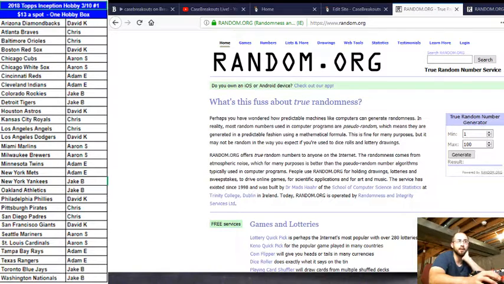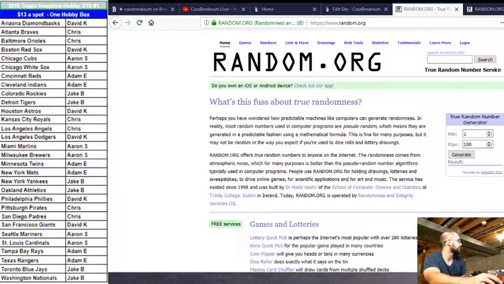So this is our Topps Inception single box, number 2. Sorry, this is number 2. Let me correct that real quick so there's no confusion. Copy and paste it over. Forgot to change numbers. Number 2.